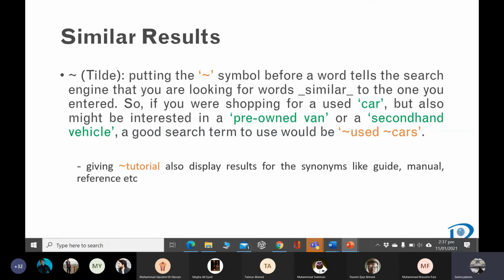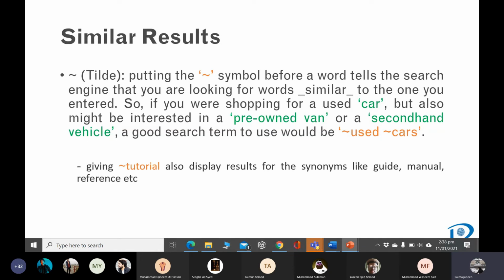So how it works, you see that you have used the tilde symbol for both of these terms, used and cars. So the synonyms of used will also be searched, okay, and the alternatives, or rather the similar terms, of car, like vehicle, or if you have also discussed van, then they can also appear in your search result.